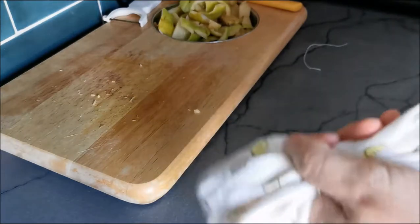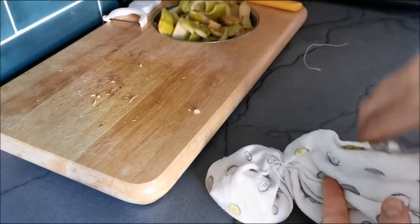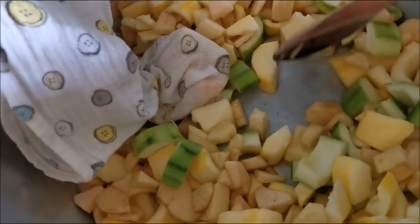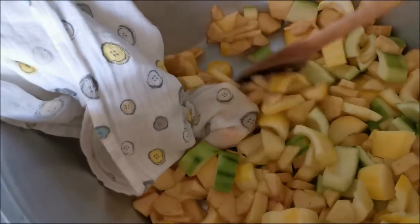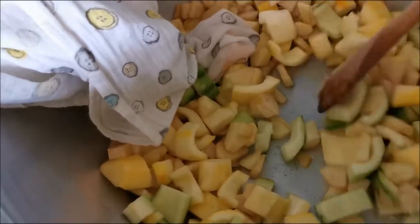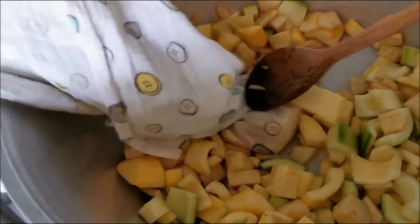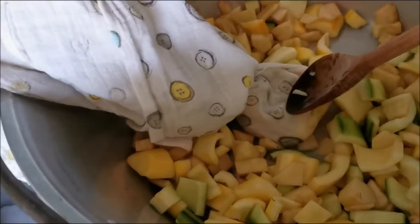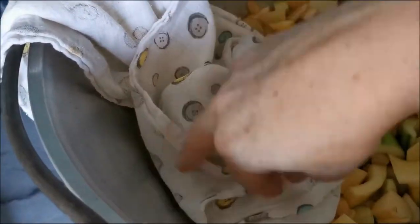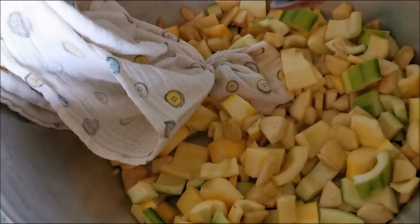Okay, now we pop this in the pan with about 100 ml of water and start to cook. Right, you only want just a little bit of water in there. Courgettes and apples are quite watery, so they will produce their own liquid. Just want to make sure that all that flavour will come out as well. We're just going to put this on a gentle heat until the courgette and apple go soft and mushy.